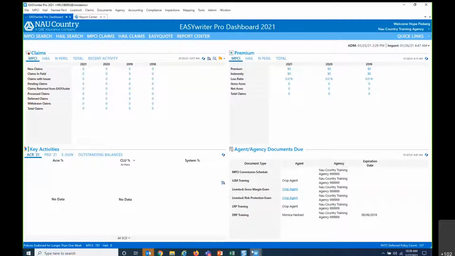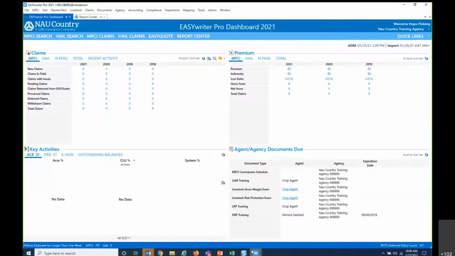Now, if you have an insured that's been with NAU Country, we already have all of that data in our system. And this is going to be important because you're going to want to know this. From 2013 forward, we have been required to report pre-quality production to RMA. So that means it actually is documented in our system, and we can automatically pull in that information for you from as far back as 2013. So that's good news. Now I'm going to show you how you can actually pull it in to an actual APH database to look at it.